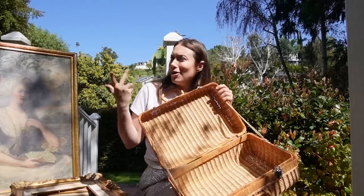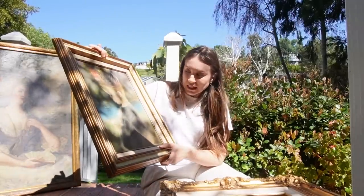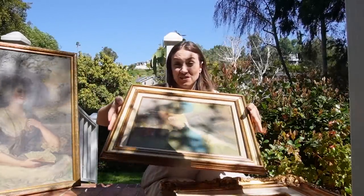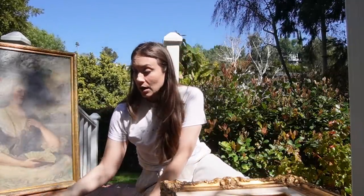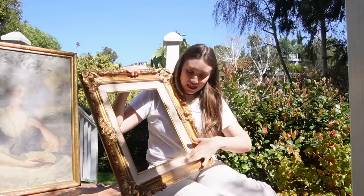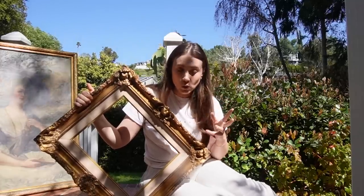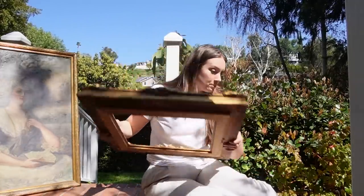I got this picnic basket from her because it was so cute — it says Megan on it, so I've got to try and paint over that or put maybe a piece of brass, like an engraved piece. I thought it was so precious for Kinsley and I to come out in the front yard and have a picnic at our own house. I got this one and she also had a larger piece that was pretty but it was a print. This one had a good linen frame — she's just like a little girl, I thought that was super sweet. She wanted originally $50 for this one.